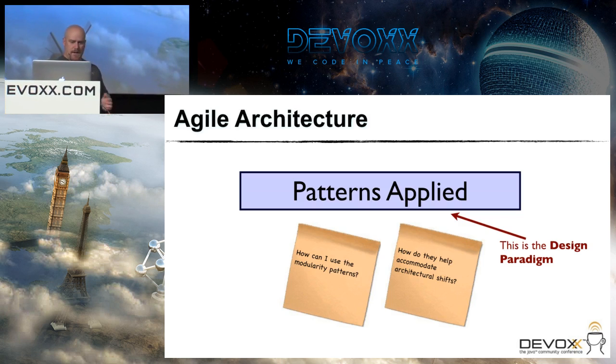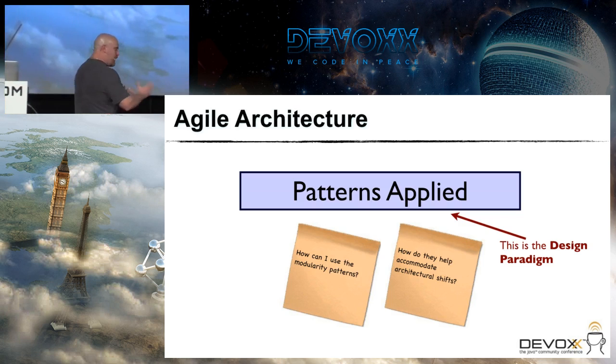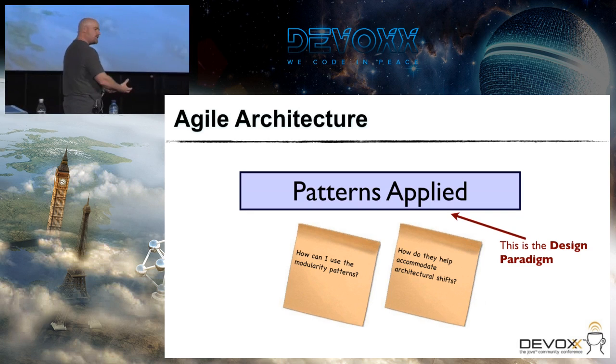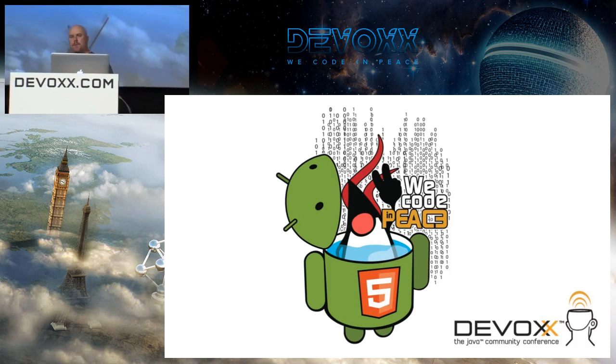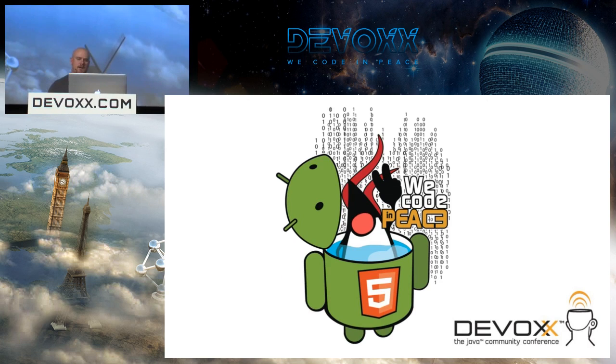And then some utility patterns. So now I'm going to switch gears a little bit, and we're going to get a little more into the code and take a look at how we can use these patterns to develop a modular software system.